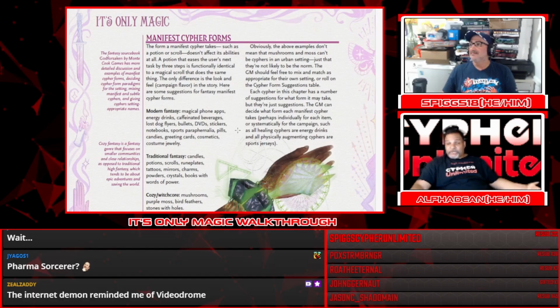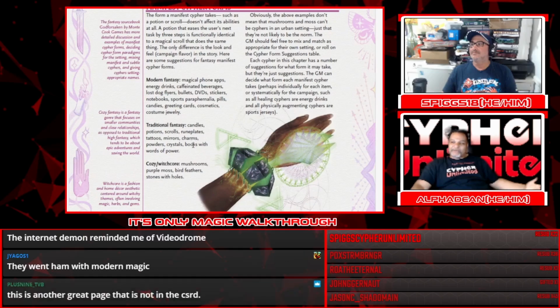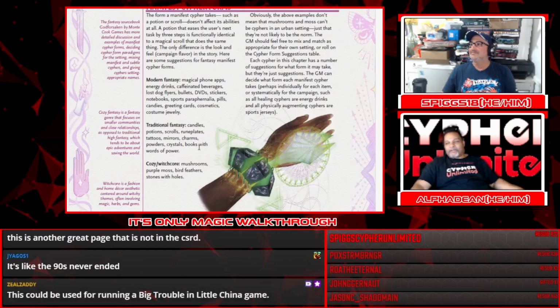And then they give you some traditional fantasy ones that you could bring up, like lost items, or you find them in a crypt or something. So they had candles, potions, scrolls, rune plates, tattoos, mirrors, charms, powders and crystals, books with words of power.